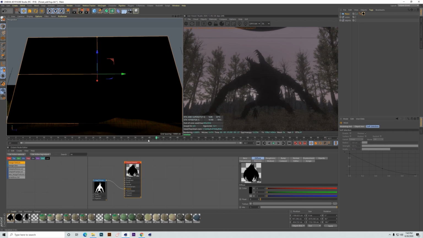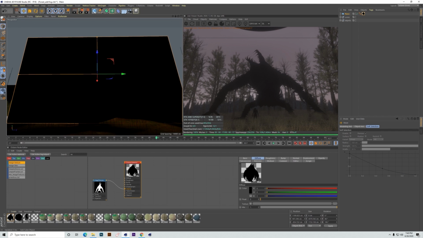So right now the only thing that is missing in this scene is a fog, because it doesn't look atmospheric or mysterious enough. And there are a lot of ways to create a fog in Octane, and I'm just gonna show you one of the ways to do it.